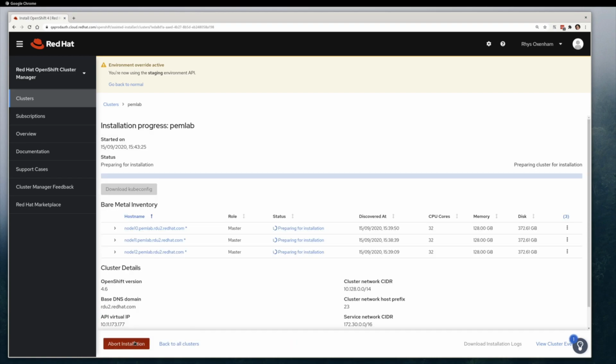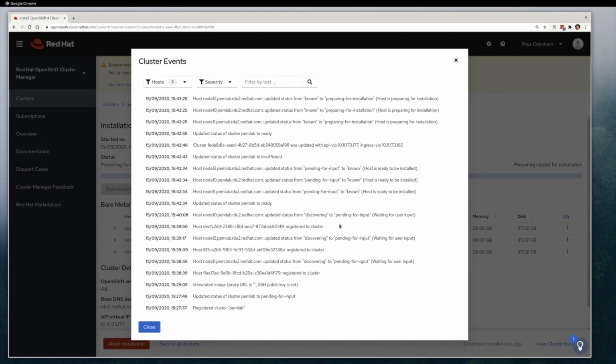Here you can see it takes us to the next pane where we can see that it's preparing for installation. One of the new changes that you may notice is that in the bottom left-hand corner, the Abort Installation option is available, allowing users to recover and retry installations, which can be incredibly handy if there are any issues during installation, especially when you're running some slow-to-boot bare metal servers. There's also a new cluster events pop-up which will give you real-time deep dive insights into what's happening underneath the covers, and we'll return to this a few times over the course of the deployment to see the type of content that gets pushed here.